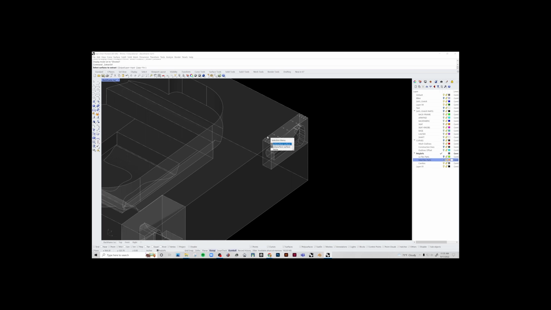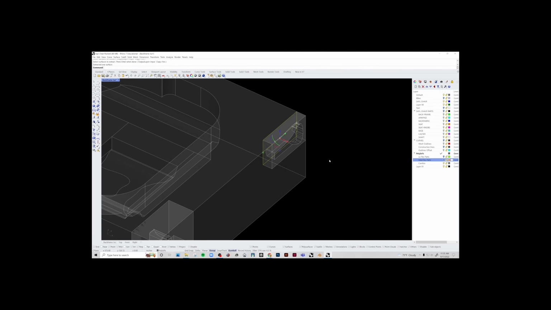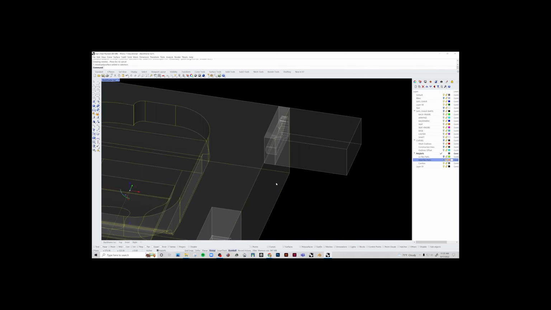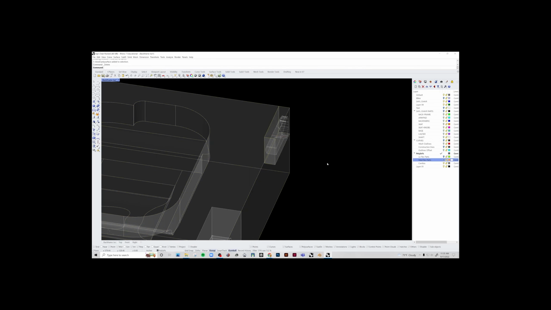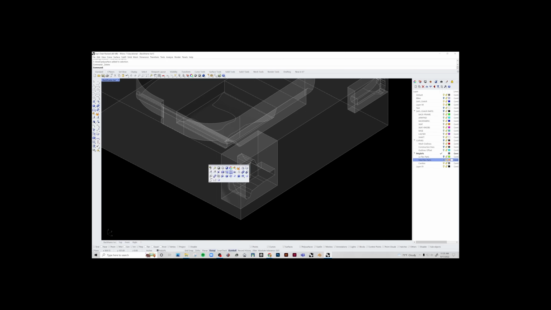I'm going to use this back face of that object. And then right click, enter, and then extrude surface. And then just use that to Boolean difference. Okay, there we go. And then do the same for this one.